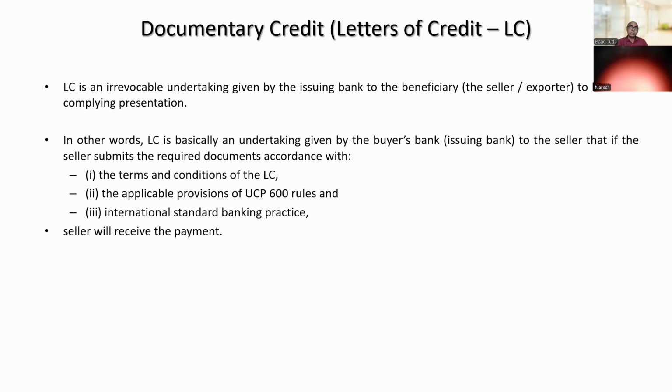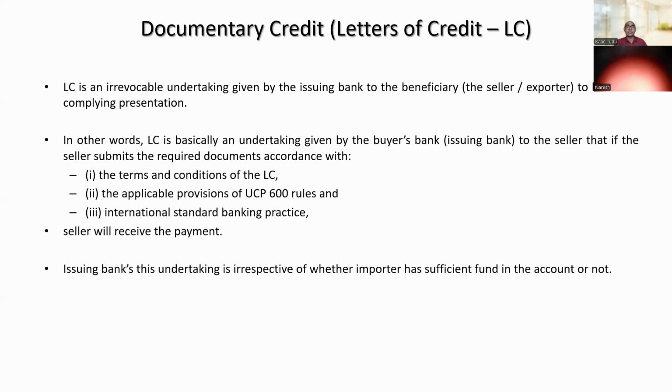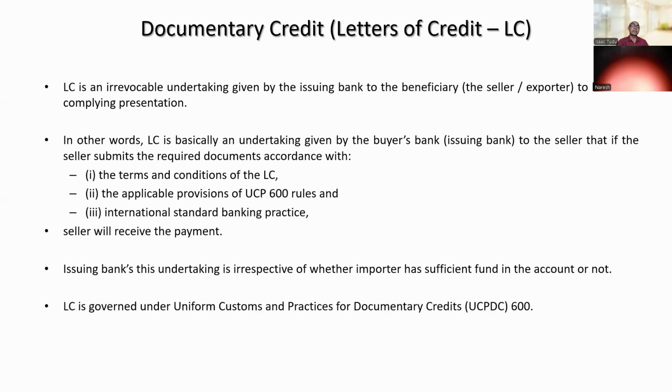We do not have to worry about the applicant's standing, or what the balance is in the applicant's account. This understanding of the issuing bank is irrespective of whether the importer has sufficient funds in the account or not. We are not bothered. It is the concern of the issuing bank how they will recover the amount from the applicant buyer. We will get the payment if we are able to submit compliant documents. So it is between the issuing bank and the applicant of the LC, meaning the buyer, whether the buyer is able to pay the issuing bank or not, but definitely we will get the payment from the issuing bank under the LC, right? So the LC is governed under UCPDC 600, right?